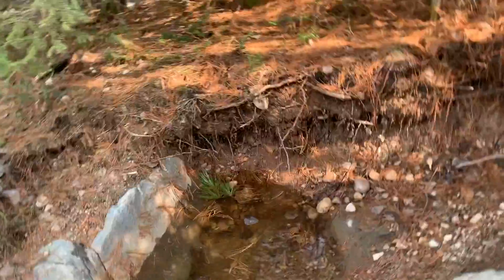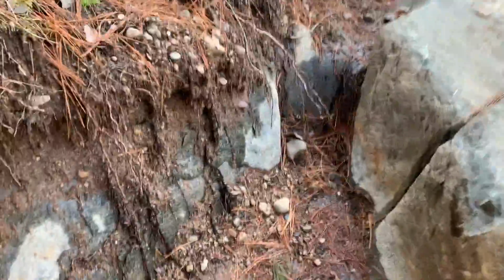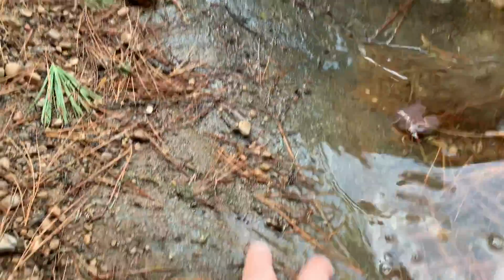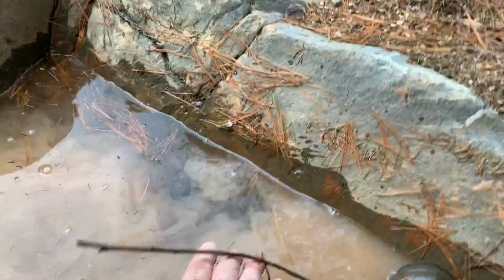And that's a perfect example of that bowl I'm talking about. Look at this here. What a beautiful spot this is. Okay, I'm standing in that water. It's about, I don't know, ankle deep. And this is the bedrock right here. All right, it's coming down and right down into that water puddle I'm standing in, and then right up. Talk about a bowl right there.